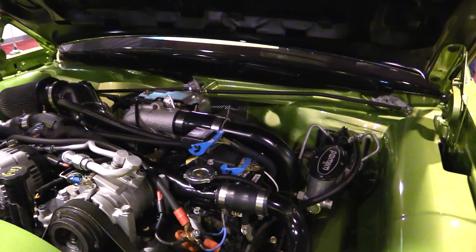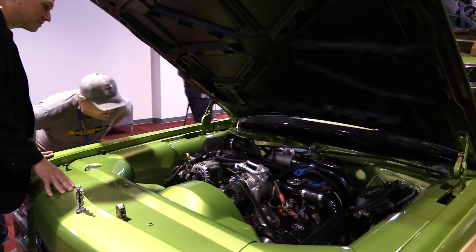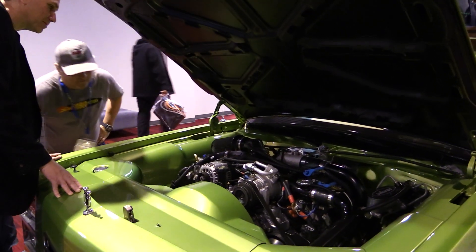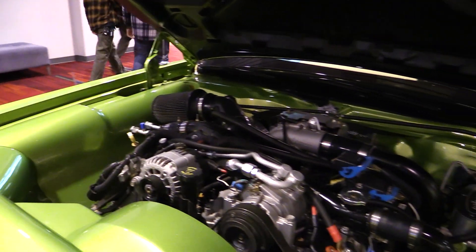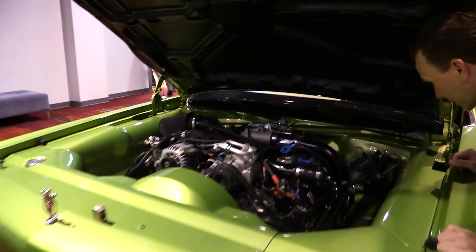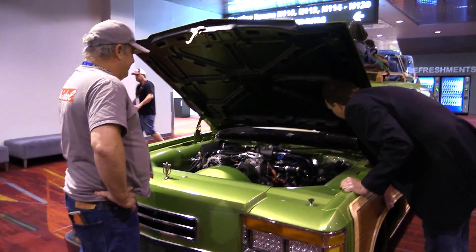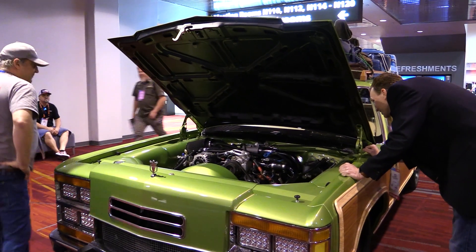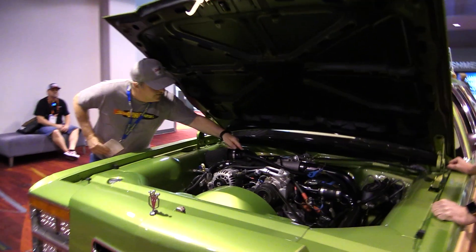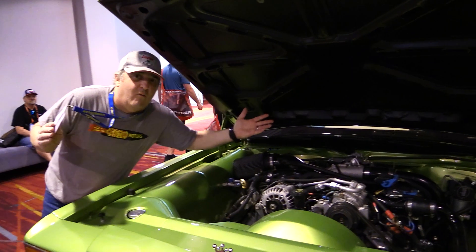Look at this engine compartment. There's a Garrett turbo on there? No — intake? What is this? Sandy, you're an American car guy, what am I looking at? It's some kind of four-valve motor, so it's something pretty healthy. There's no turbo or anything on there, but they did a nice job. Look at the trim on here. If you saw this car when you took in your Oldsmobile for a trade-in, you would have bought this. Are you sure there's no turbo? You know what? It's not going in there. I stand corrected — I'm wrong once in a while.